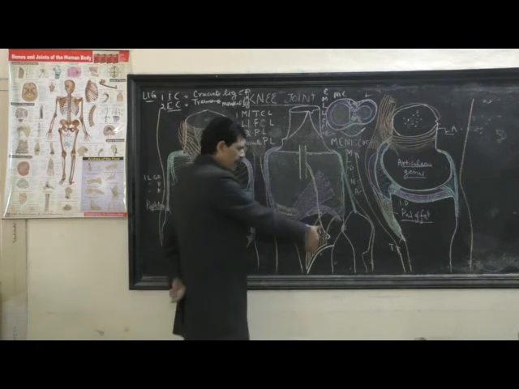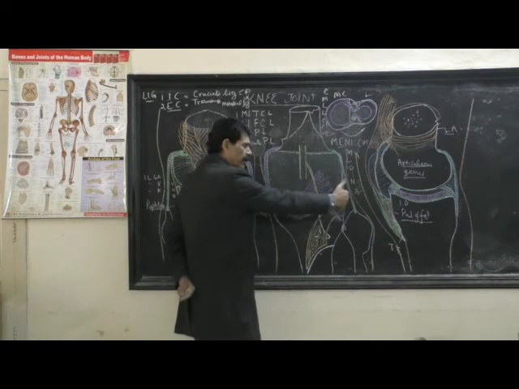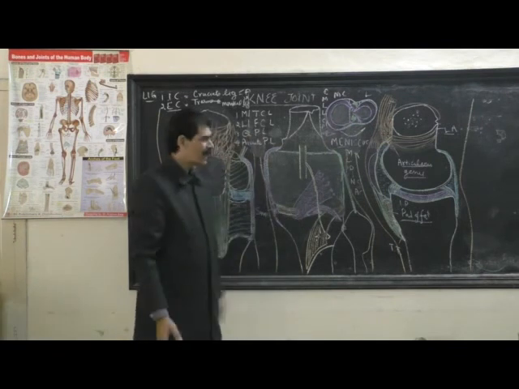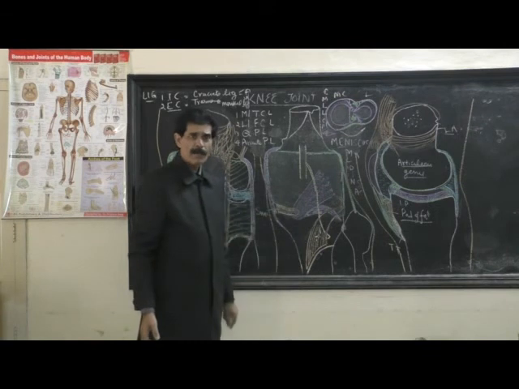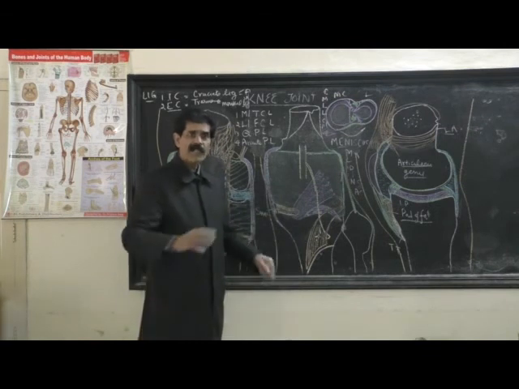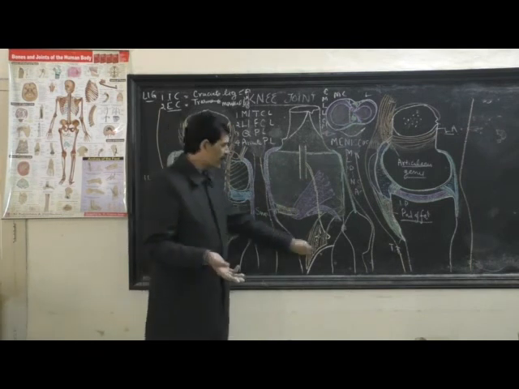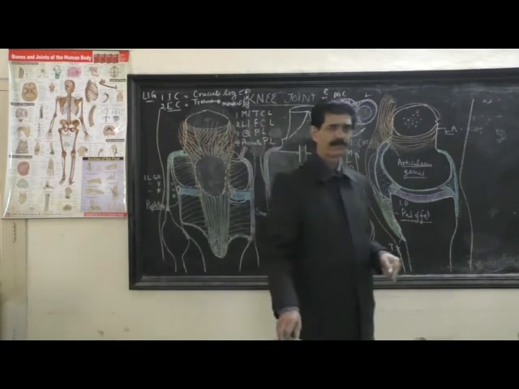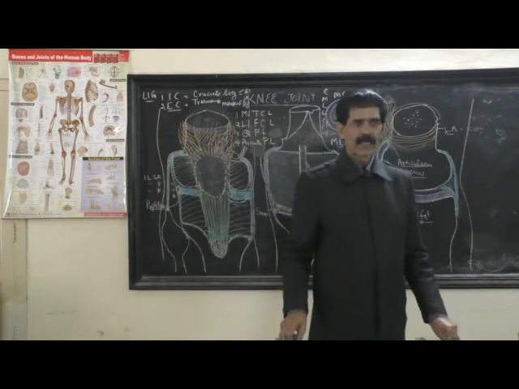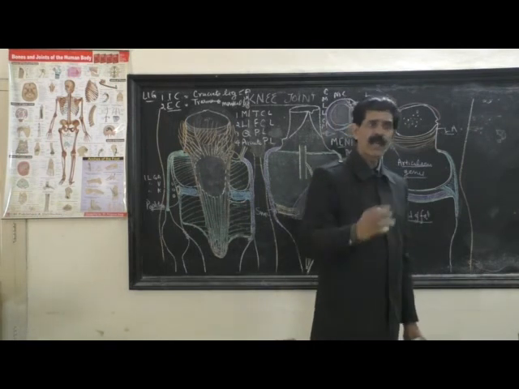So what will happen whenever this muscle contracts? The lower end of the femur is rotated laterally. So that's called the lateral rotation of the femur. Another specialty here: this muscle can act from both sides. It can act from the insertion as well as from the origin, depending upon the position of the lower limb, that is, how you keep it during the locking and unlocking of the knee.